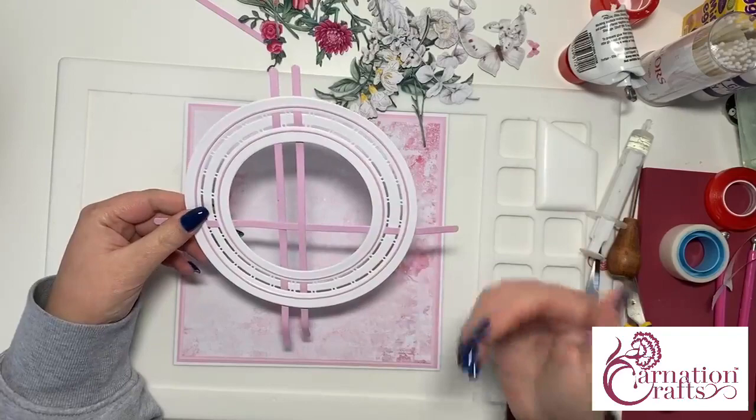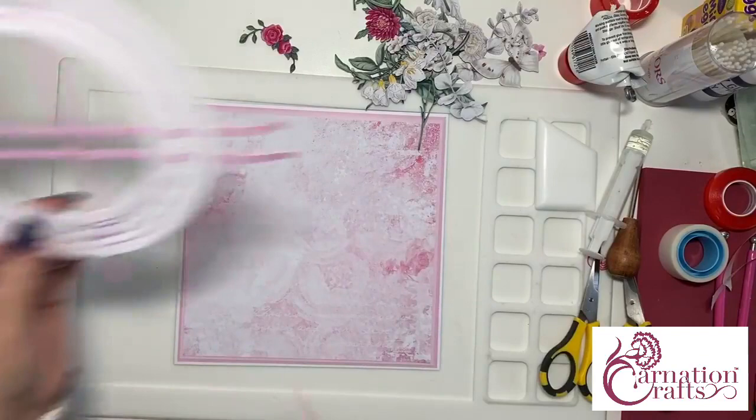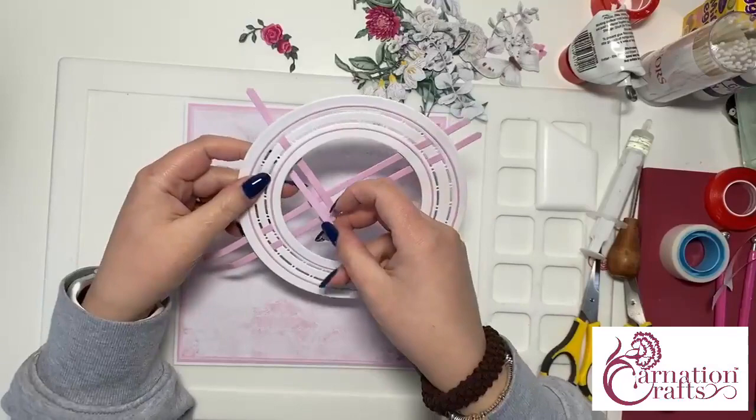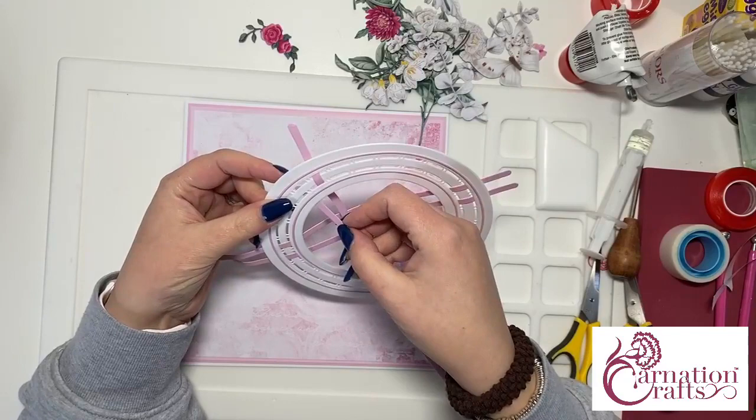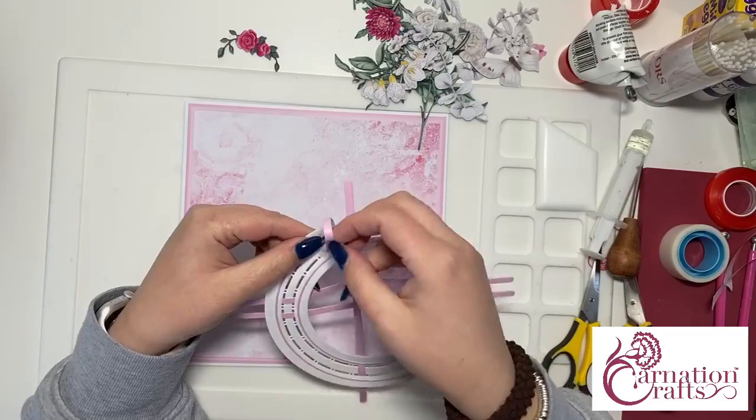Our final little piece. I can hear you. There we go. And then we go, it always takes me a moment to think, right, which way am I doing this? We're going to go up. No, we're not going to go up at all. We're going down. Sometimes it's easier to come from the other direction. Down. So you're basically following the same layout as what you've just done on the previous one. Up and down. There's something so methodical about this as well.